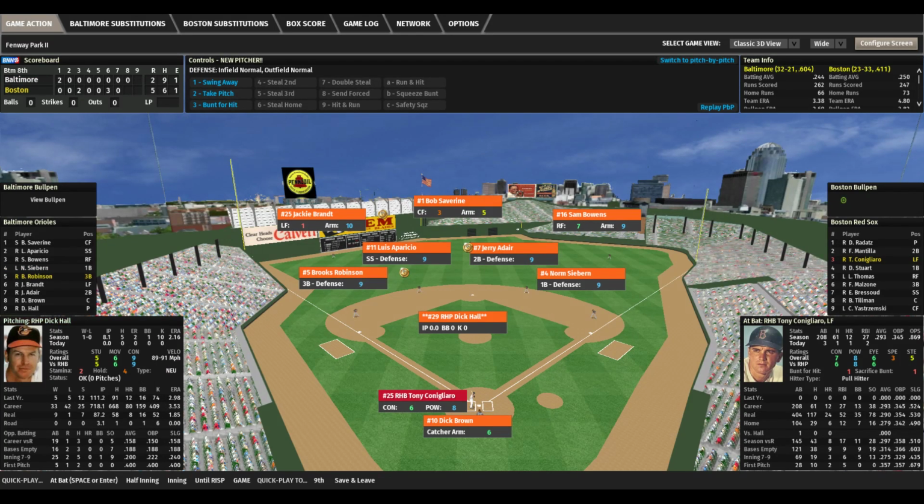Orioles come with Dick Hall, a new pitcher. Average quality against righties of pitch. Movement, 6 out of 10. Control's excellent, 9 out of 10. So he can pinpoint it. Tony C. And because he's a control pitcher, he gives up hits. .400 on the first pitch. Conigliaro, .357. He's already had a 2-run homer.